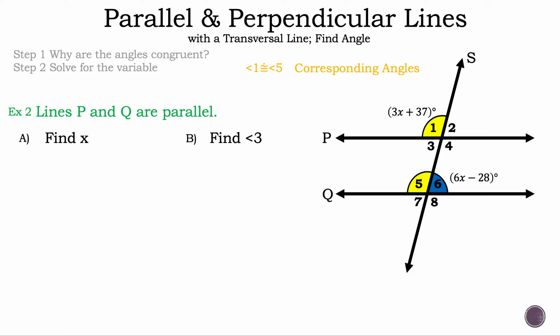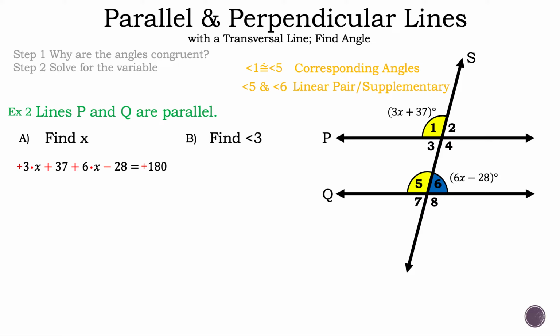And we can also say angle 5 and angle 6 are a linear pair, and they are also supplementary, which means the sum of the two angles is 180 degrees. Now we can say angle 1 and angle 6 are also supplementary, but be careful, they are not a linear pair. Nonetheless, the sum of angle 1 and angle 6 is 180 degrees. And now we can add angle 1 plus angle 6 and set that equal to 180 degrees.